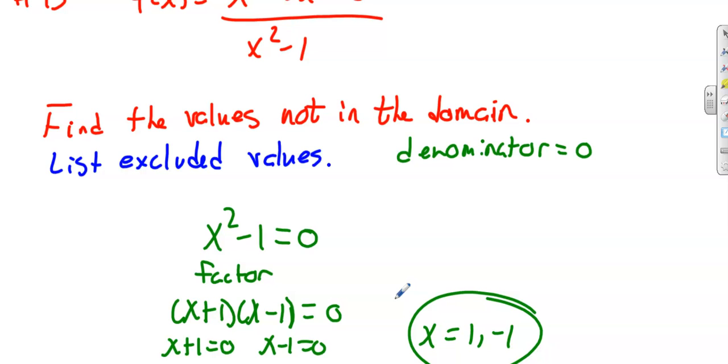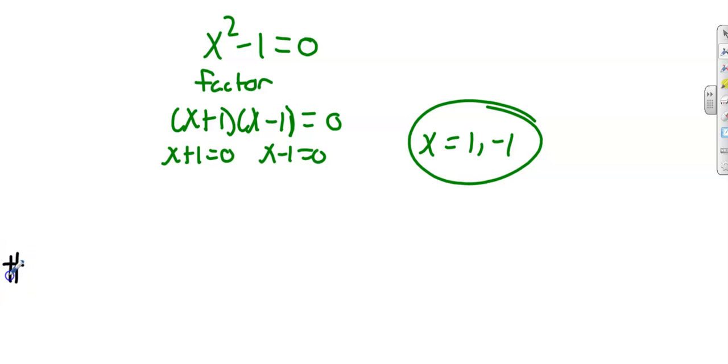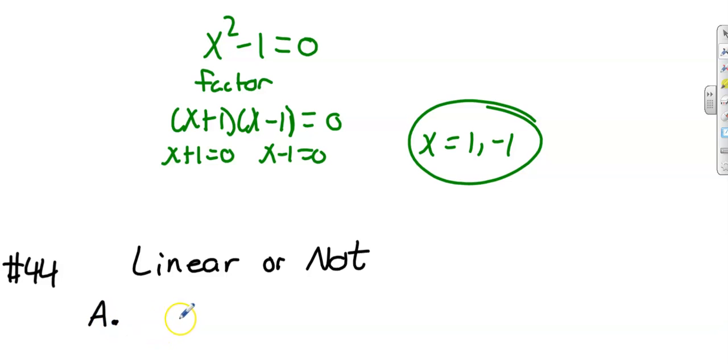Okay, and then the last problem on the review. Back to the multiple choice where you get 6 different problems and it says, is this thing linear or not? Okay, let's see if y'all remember. If you've got x equals 4xy minus 5, is that linear or not? Not, because if you've got x times y multiplied together, it's not.